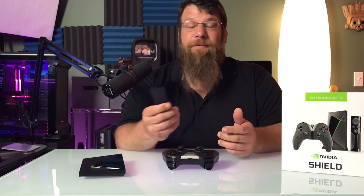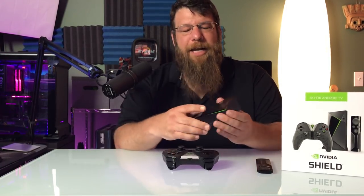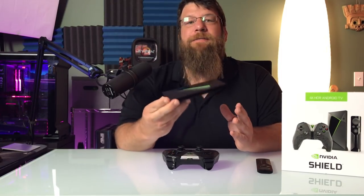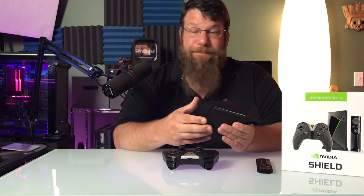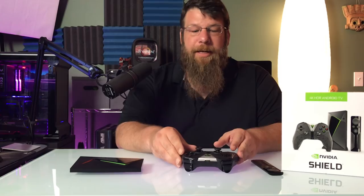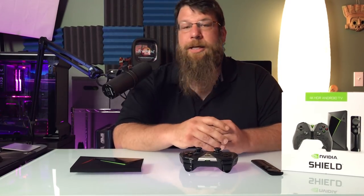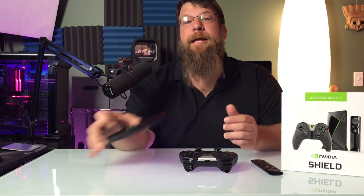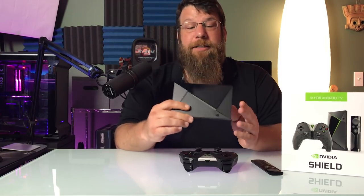The media features work well too. Netflix works flawlessly, YouTube is very fast. Using the regular navigation features, if you compare this to a smart TV or even my 4K Apple TV, this just feels faster and snappier. I don't know if it's the processor, or if it's because the UI is slimmed down, or if this is really my first experience with Android TV as an operating system. Overall, I've been very impressed with it. For $200, it's really individually up to you — is it going to be worth $200 to you? For me, it was definitely worth it. I can now play in the living room at 4K with HDR at 60 frames per second, and that's really been good.